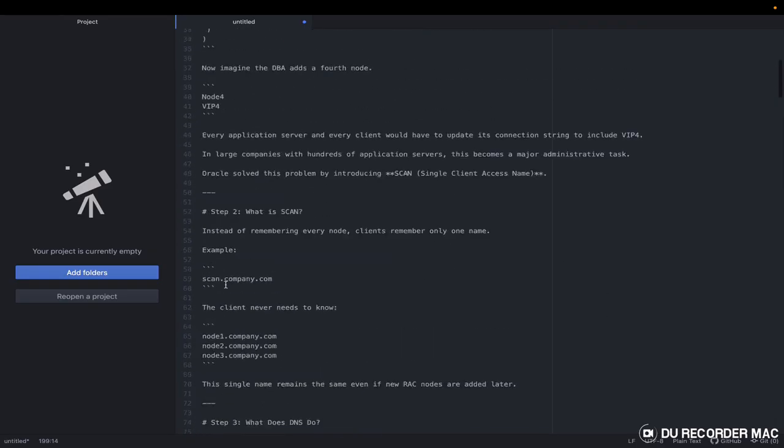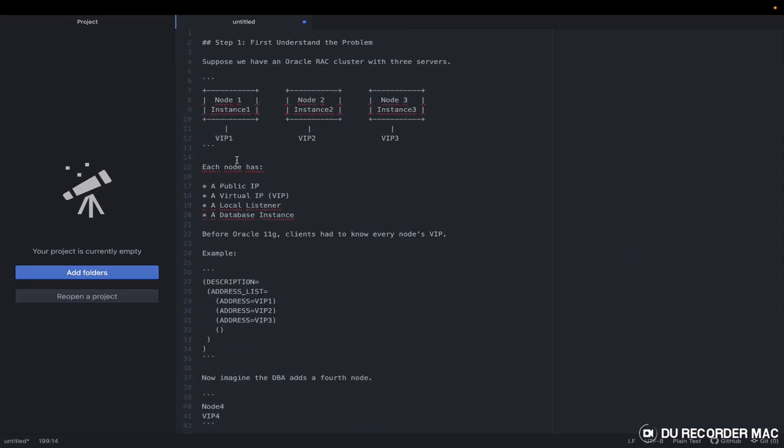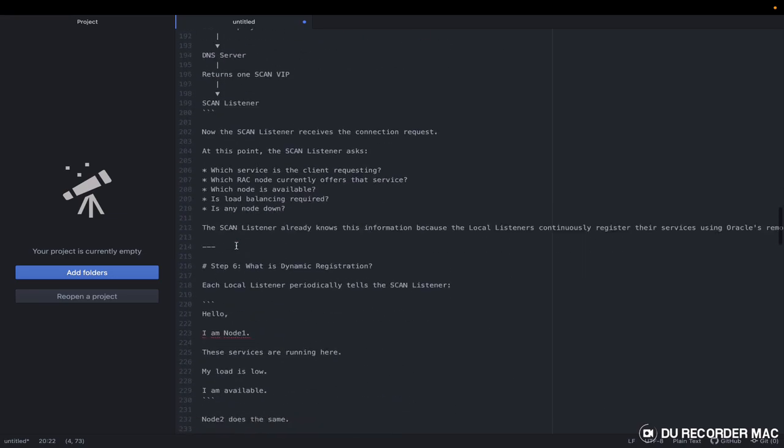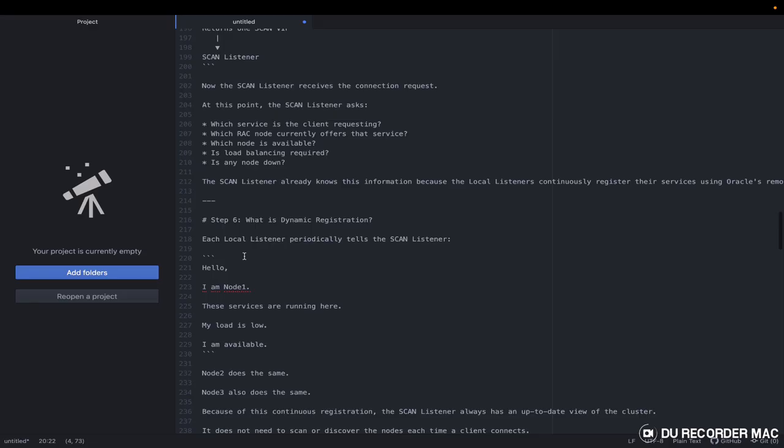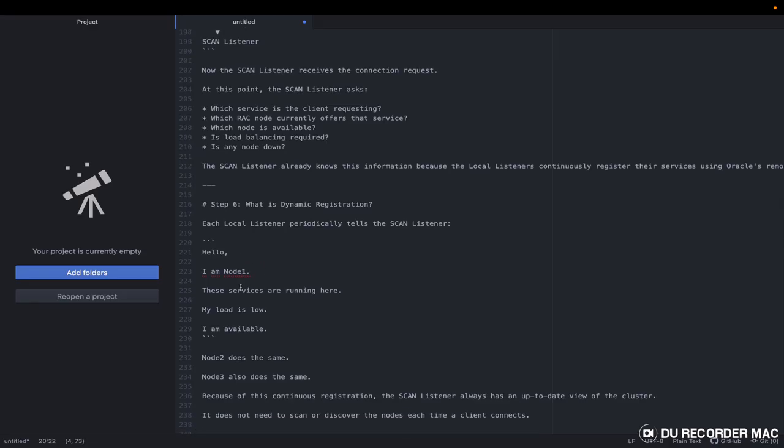Each node has public, virtual, local and database instance. The local listener on each node periodically tells the scan listener, hello, I am node 1, these services are running here, my load is low, I am available. Same for node 2 and node 3 and so on.